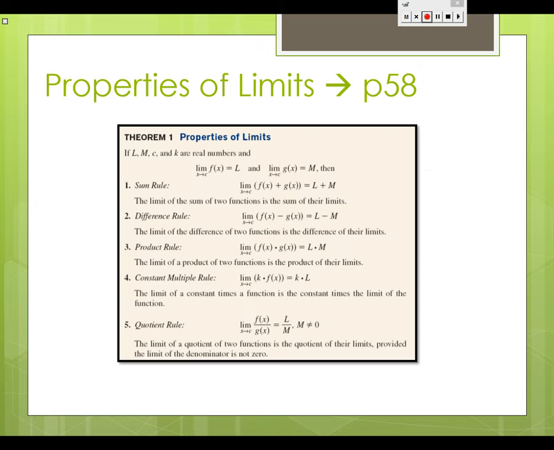Okay. You do not need to write all these down, but if you would like, all the properties you'd probably expect to have happen about limits do happen, okay? I intentionally made these small enough that you can't read or copy them, so that you won't copy them, okay? So for instance, the first one says the sum rule. The limit as x goes to c of f of x plus g of x, get this, is equal to L plus m, if L and m are the limits of f of x and g of x individually, right?